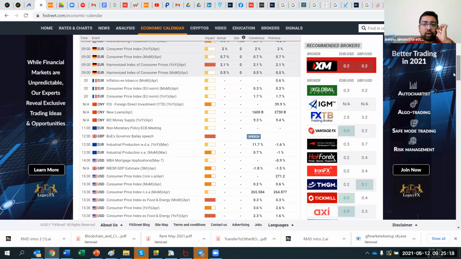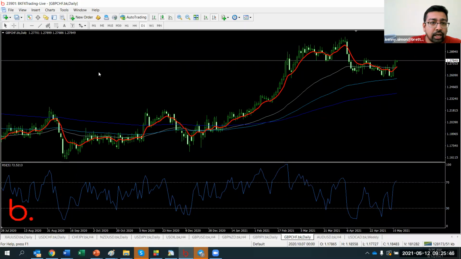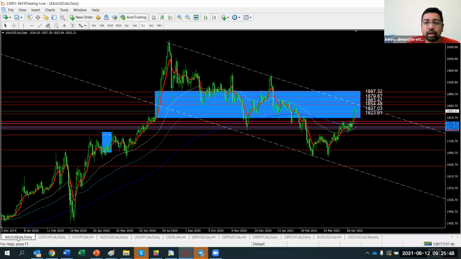So yes, we've got quite a number of pairs to consider, but right now I want to maintain my focus on AUD crosses as well. But then when London opens and later on in another couple of hours, I will look into Euro crosses as well as GBP crosses, because of all these things that are going on in the economic calendar. Okay, so yeah, that's basically it. So now let's get to the charts, and I just want to go through a couple of other things.